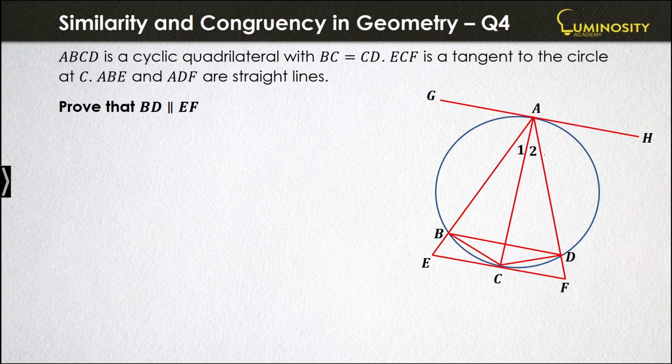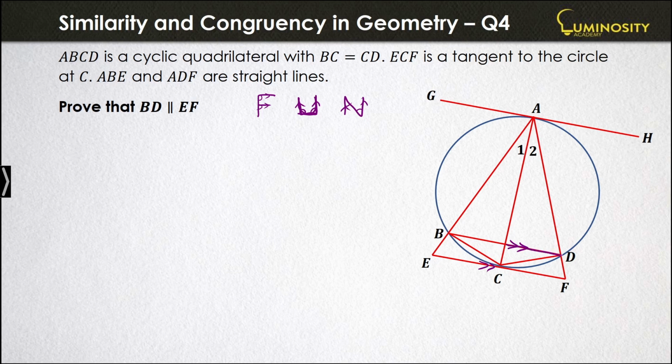Next, we want to show that the line BD is parallel to EF. So we want to show that this line here is parallel to this line here. To show two lines are parallel, we recall the fun mnemonic device. It tells us that if we can show corresponding angles are equal, then the two lines are parallel. If we can show that co-interior angles sum to 180, they are supplementary, then these two sides are parallel. And if we can show that alternate angles are equal, then the opposite pairs of sides are parallel. So we need to use one of those to be able to prove that the two lines are parallel.